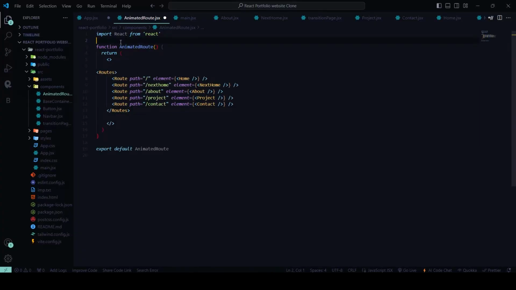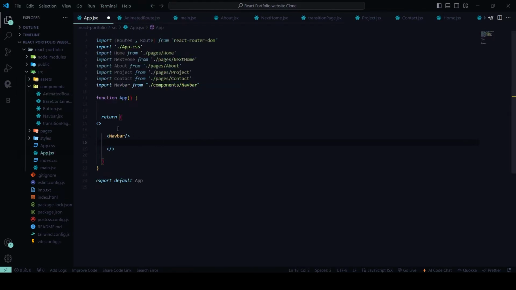Now import animated presence from Motion. Now right here mode equals to wait. Save this. Now import animated route in app.jsx.